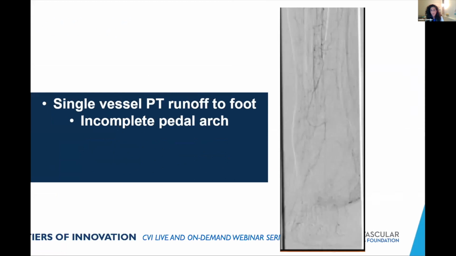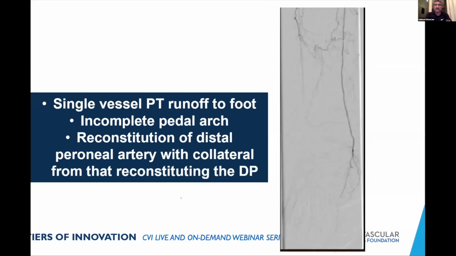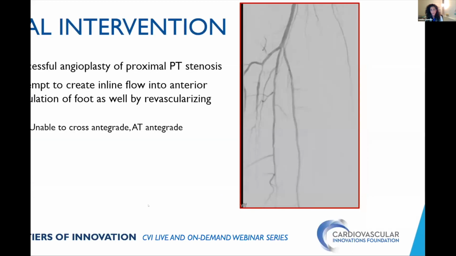And I don't know about you guys, but I'm particularly concerned with it. I'm an angiosome believer, and I really try to target my revascularizations in that way. And so I was a bit disappointed with his lack of forefoot perfusion with this sort of setup. He did have reconstitution, as you can see here, of his distal DP from a collateral from the peroneal, which I tried to address. So very quickly, I did a quick little PT angioplasty, but again, I couldn't help but want to try to get some forefoot perfusion.